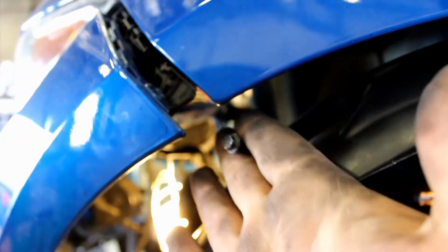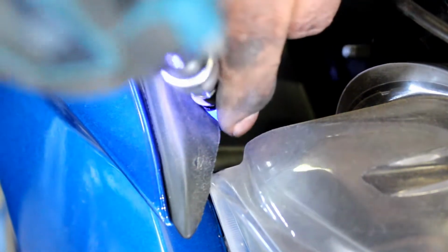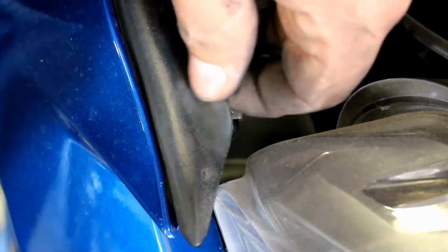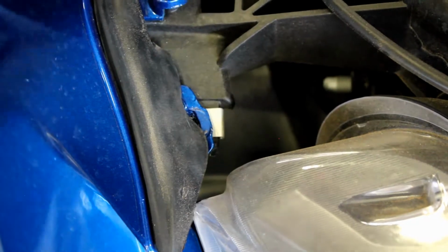this right here, this little screw. You're gonna have one screw on each side. It's a 7/32. It's going to be probably covered up with this, so you won't see it. So just remember to take that off.